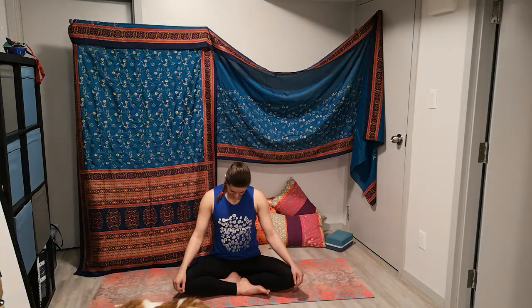Let's inhale, just find your really tall spine. As you exhale, let's sink the right ear down towards the right shoulder. Next exhale, chin comes down towards the chest. Inhale, left ear, left shoulder. Exhale, chin to chest. Inhale, right ear, right shoulder. Exhale, chin to chest. Find one more on that second side.